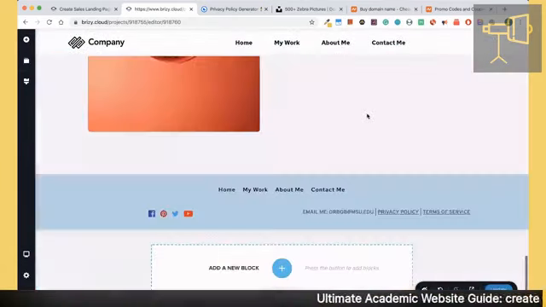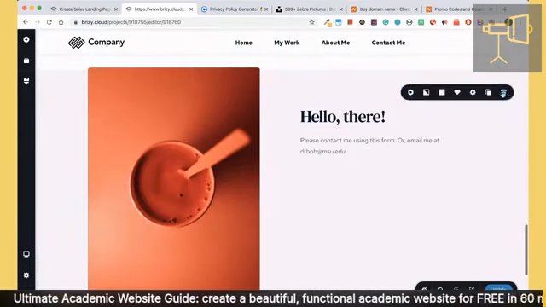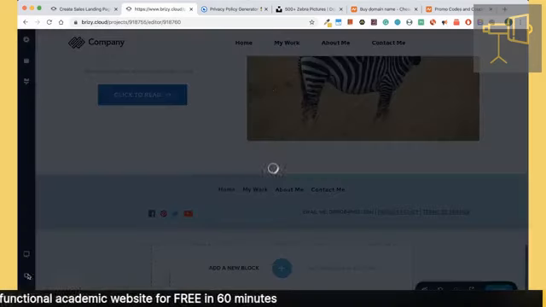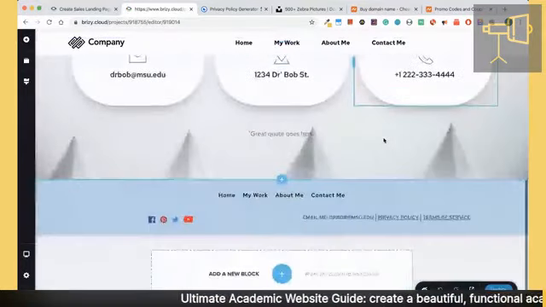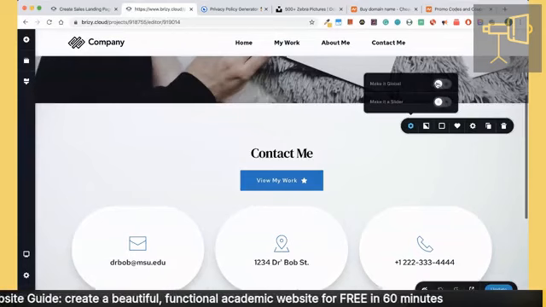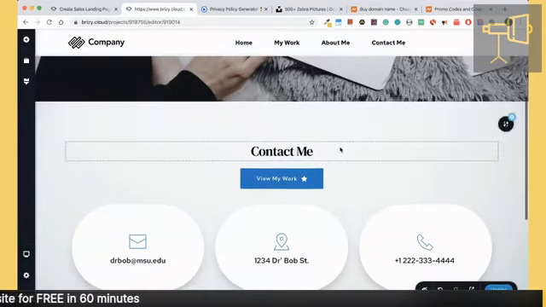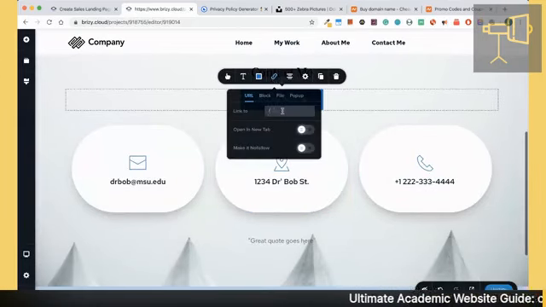And then that's that. What I'm going to do is delete this block and then go to the settings here, go to contact me, and I'm going to make this global by clicking that and clicking make global. Then to click update. Did I link this to work?